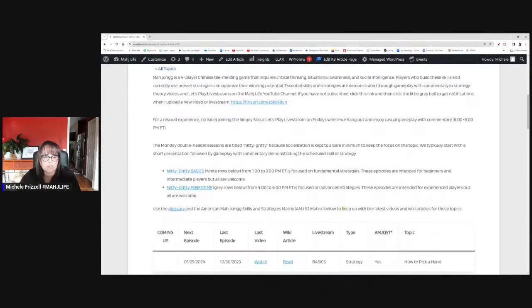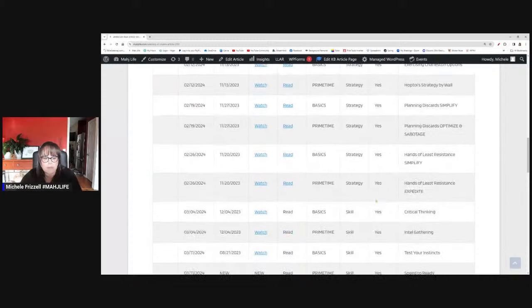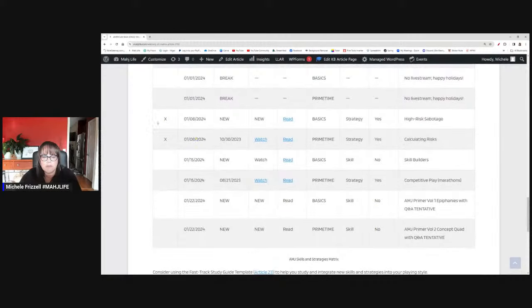Okay, so here we go. Skills and Strategies Matrix. I saw your comment there. Kind of do a multi-level, so make that a level one and level two, simplify it and still cover it on a simplified level, I think is what you're talking about, Evelyn. Like a 101 and a 201. Okay, so let's see. The next time we meet, you look for the X's, and we're going to do skill builders next. Next week, we're going to be talking about skill builders.